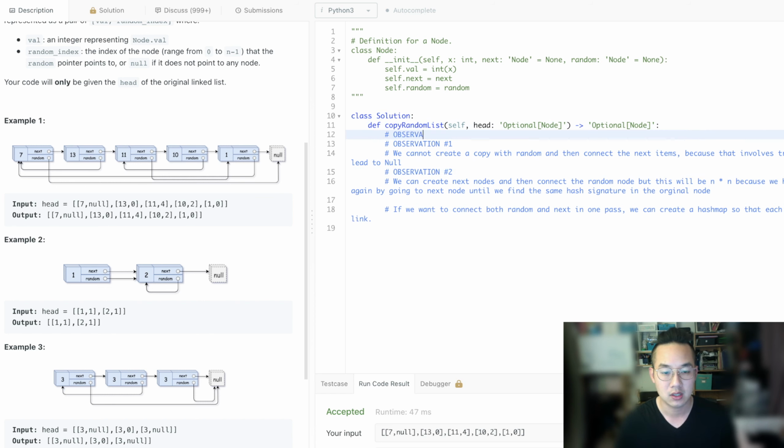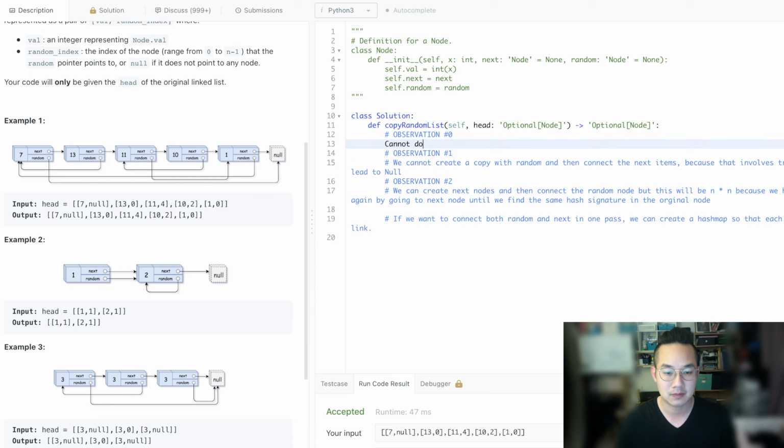Observation 0 is that we cannot do one pass for random and next because random does not exist yet.